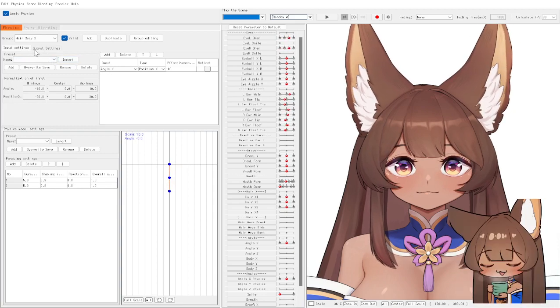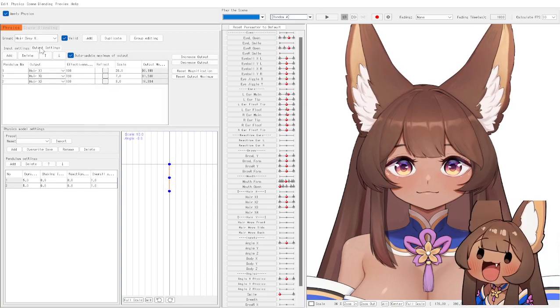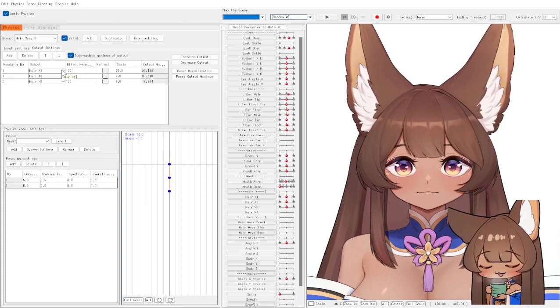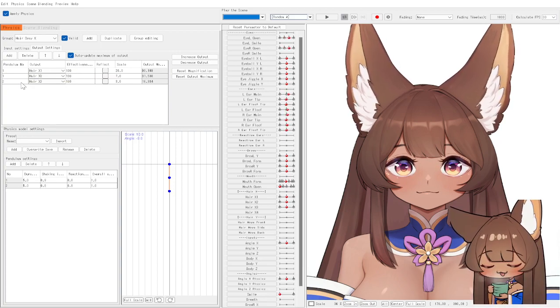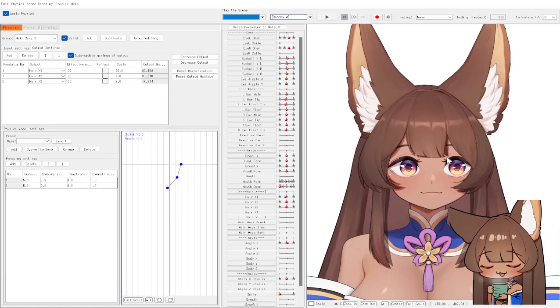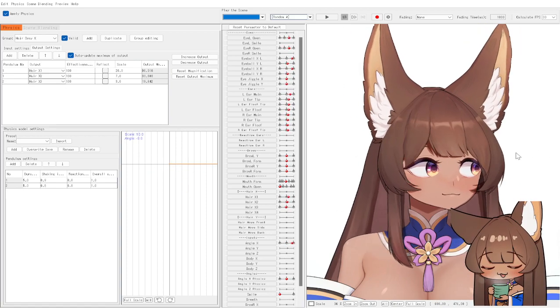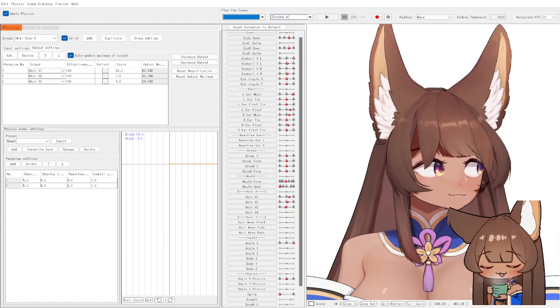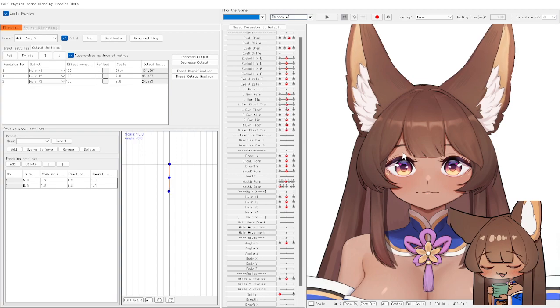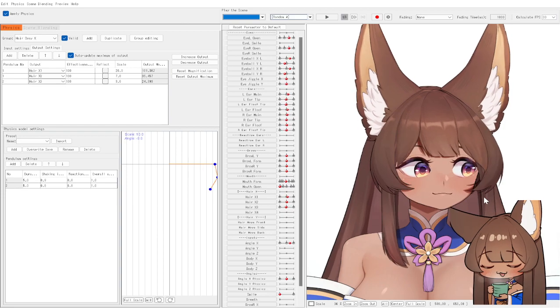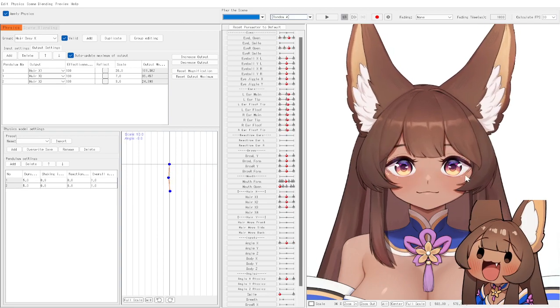Oh wait, I don't think I added the output for it. Oh no, I did. Right. I think that came out pretty nicely.